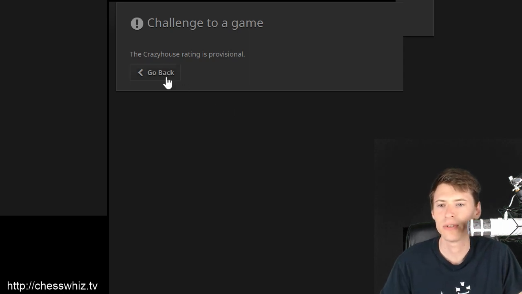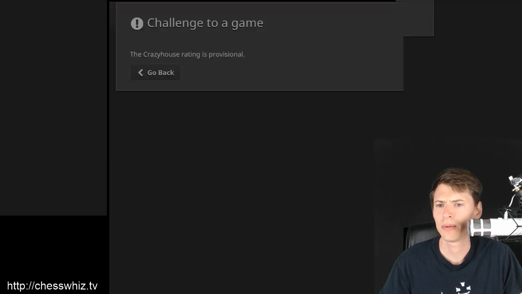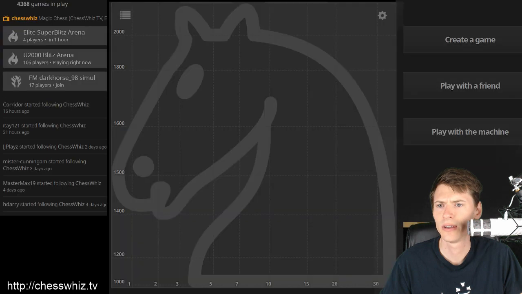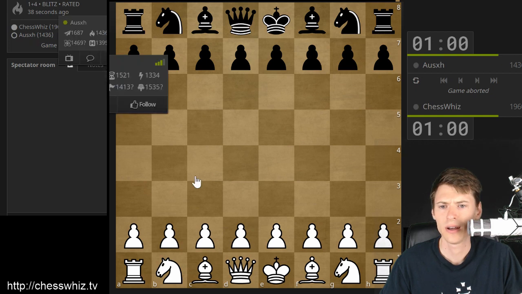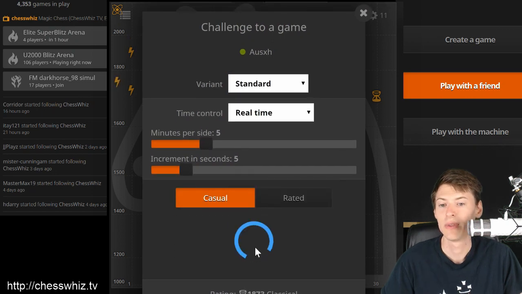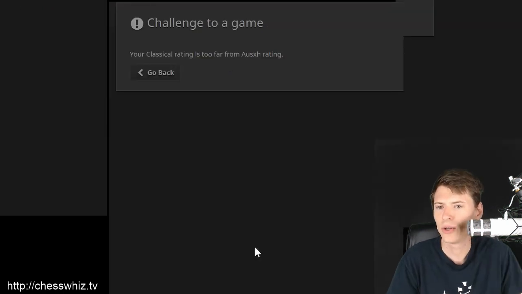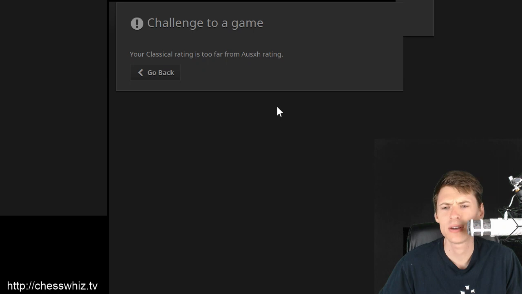The Crazy House rating is provisional. What? What just happened? Did I challenge it at Crazy House? Let's try that again. Click here, click challenge, add more time. Oh, I played Crazy House. Well, I don't want to play Crazy House. I want to play crazy chess, casual. Okay. For some reason, what? Your classical rating is too far from his rating. Oh, come on now. So he won't let me challenge because he's too good for me.